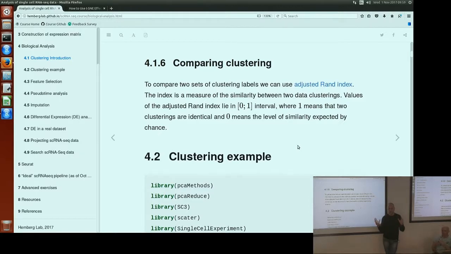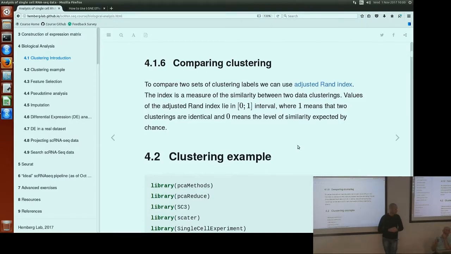So when you use, in addition to single cell RNA-seq data, the spatial information about the cells, you can do clustering in a better way, more accurately. We don't cover these tools in the course, but probably next time we run it, we will have. We were working on one of those as well.